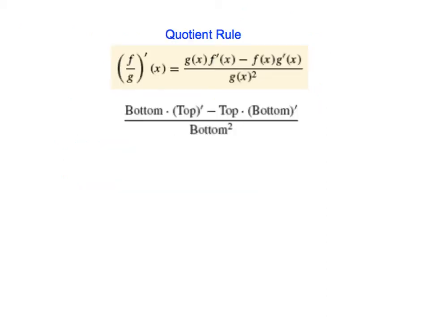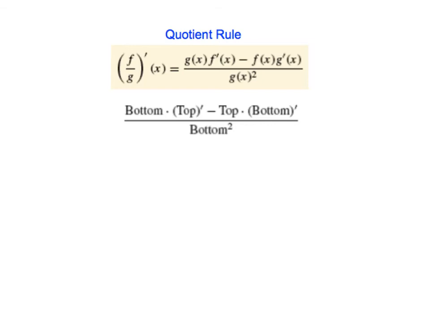Okay, the second rule in this section is the quotient rule. So product rule, again, you can avoid it, you can FOIL most of the time, it just doesn't always make sense to. Quotient rule is a little bit harder to avoid, so it is something that you definitely have to follow. Again, here's how the book defines it.